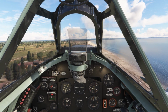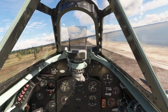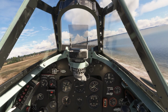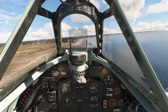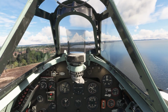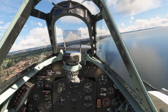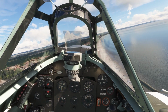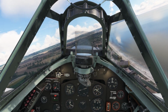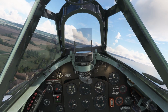There's some pretty decent speed here, and I remember it was a fast airplane. First day it was bloody quick. I mean, look at this. Absolutely going for it. Totally going for it. There's some white cliffs. So I just had to take a couple of screenshots there, because I mean, come on. Why wouldn't you, right?